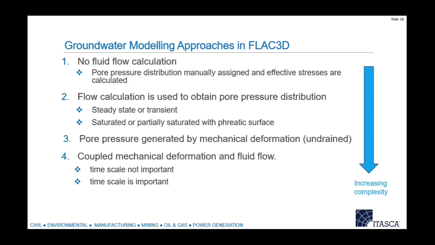Then the other one is you don't know what the flow field is. You don't have a site examination. You don't have somebody else giving you the water table. You know what your boundary conditions are, and you have some approximation of things like permeability. So you do that calculation yourself. You set the boundary conditions and you solve the system to get what the pore pressure field is. Again, this might be steady state or transient.